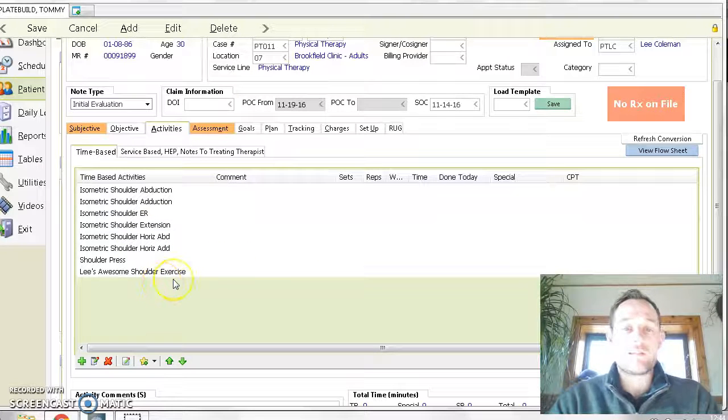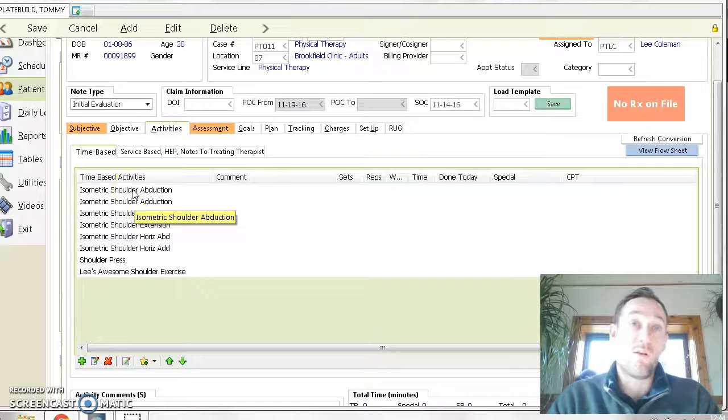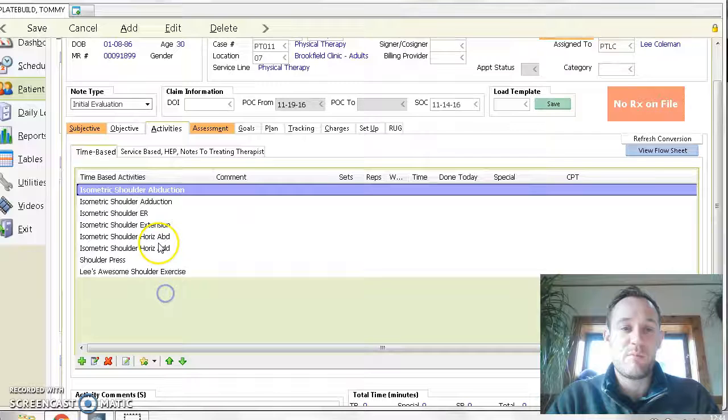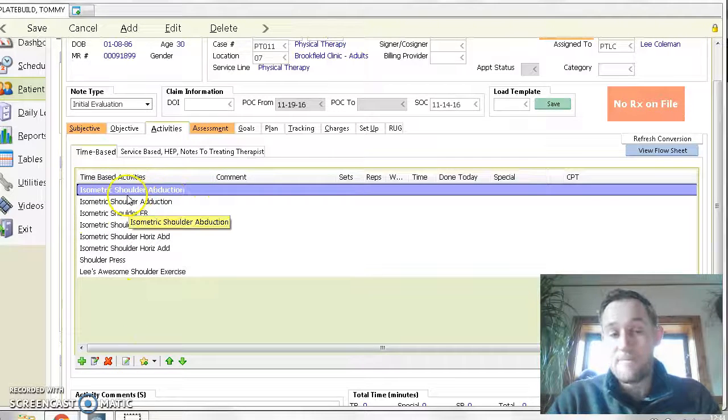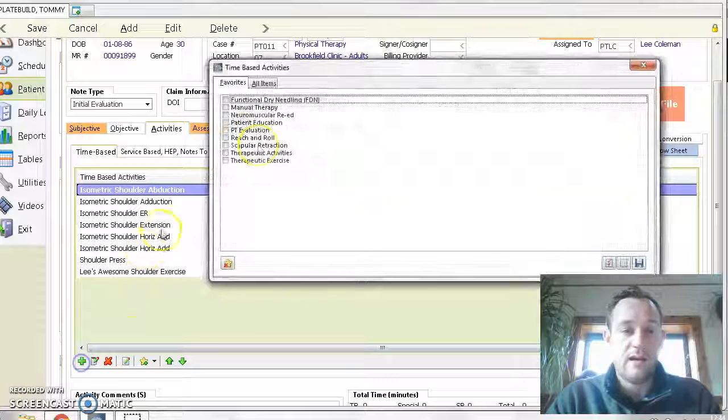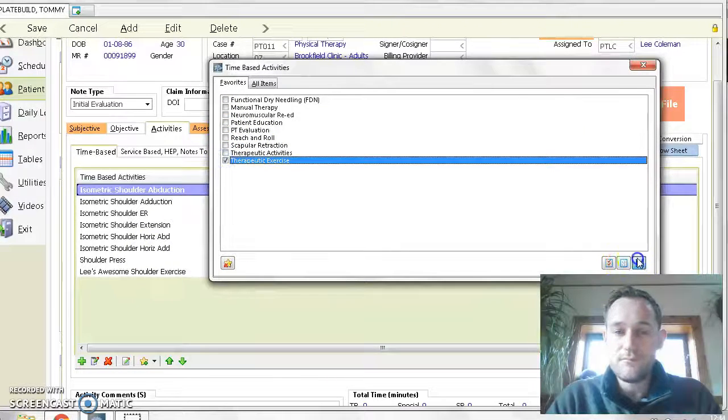So if I wanted to make this perfect for our billers so that our billers never had to talk to us about inaccuracies within our billing, or an auditor would be able to look at my note and clearly identify what I had done, I want to add a couple other pieces of information to this. So what I'm going to first add is a title. I want to label these under the CPT code that they fall under. So I'm going to add therapeutic exercise as my title.